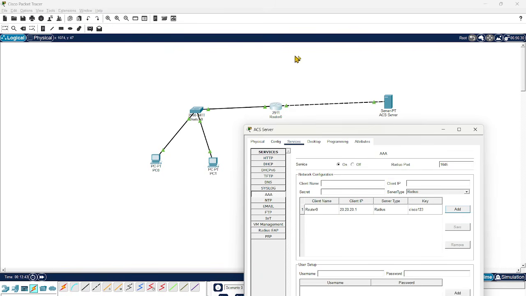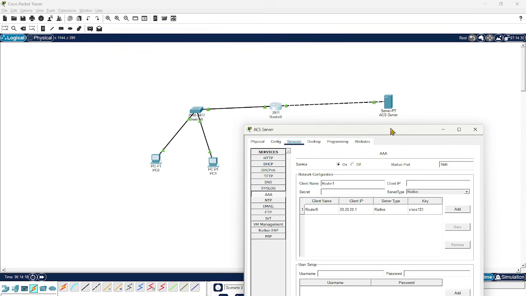Likewise, if we have multiple routers, now we have only one client right now. If you have multiple routers, let's say I have connected 4 or 5 routers in the network, and I want to log in to all those routers, I will send a request to the authentication server, which is RADIUS. So you have to do the same thing. If you have router 1, you use router 1, give the router IP here, and the secret key, whatever secret key you have configured on the router, and use the server type as RADIUS. Click on add, and the second client also will be added.